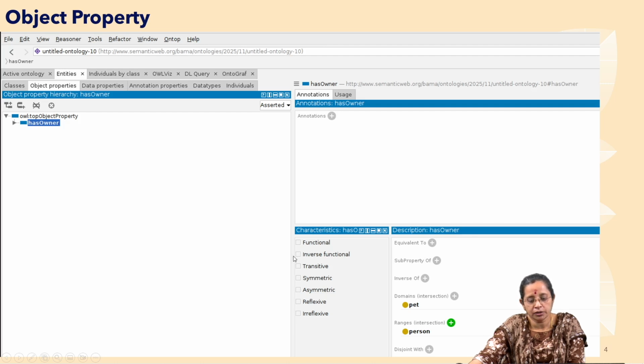That inverse relation can be mapped over these characteristics. Each relation can be mapped here, and for has owner, the domain is pet and range is person, can be indicated here. In this figure you can see that. This is an example of the object property.